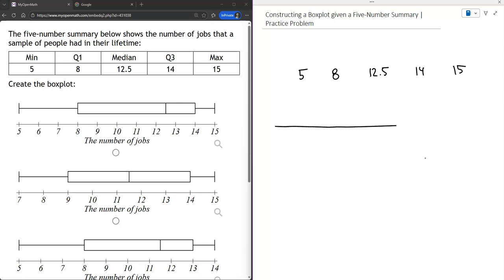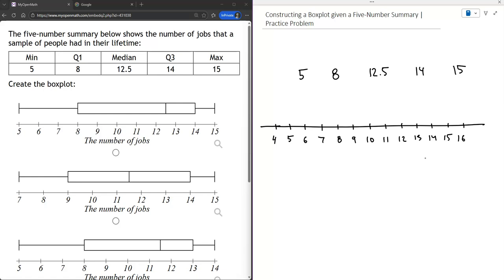First step is we create the x-axis and we list all the values. Well, we create a scaled x-axis, so we can start with number 4 here, and 5, 6, 7, 8, 9, 10, 11, 12, 13, 14, 15, 16. So this is our x-axis. All values are well defined here, equally spread out.